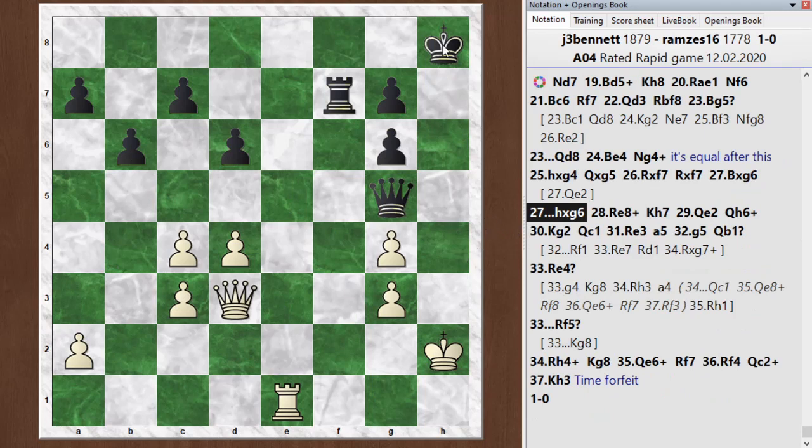I thought that because of this opening of the h-file, I would have some potential tactics, and I did get something later in the game, but in fact all of this should be even with the best play. So now we'll see where black messes up.